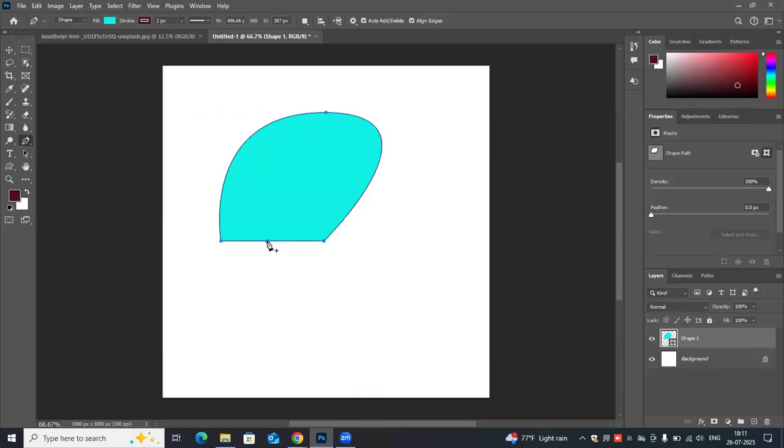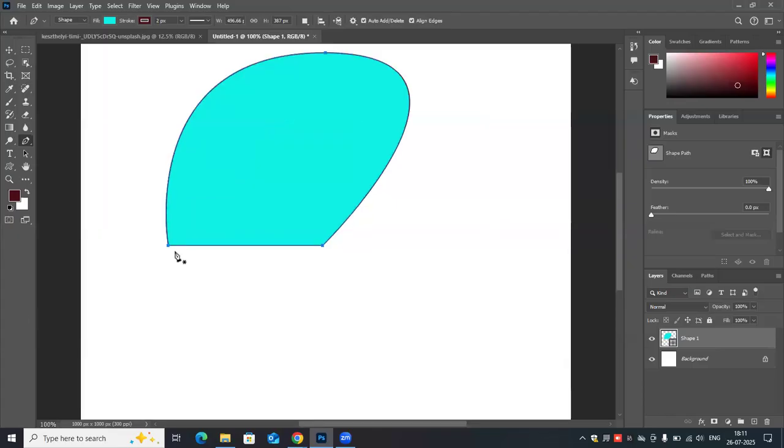Now, how can we add anchor points? A little bit of zoom. I'm zooming this part a little bit. Now, this is your existing path. This whole area is your existing path. If I keep my pen tool over here, you can see beside the cursor a plus sign. If I click on my existing path, it adds an anchor point.